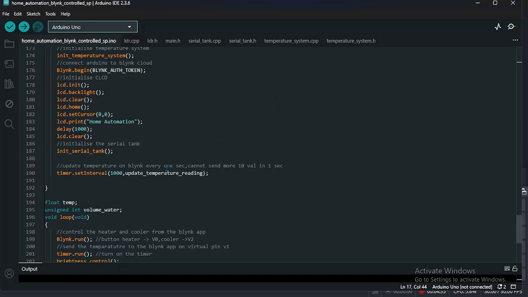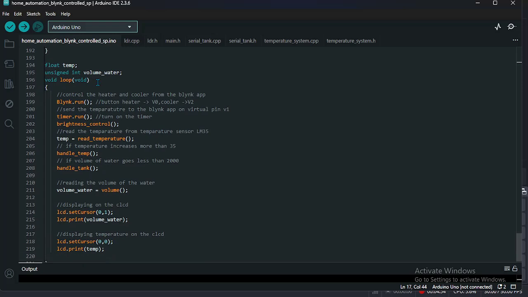This is the setup function that runs once during startup. It initializes sensors, LCD and Blynk connection, and sets a timer to send data every 1 second. The void loop is the main loop and runs continuously. It runs Blynk, updates readings, and handles automatic control for temperature and tank. And it displays the temperature and water volume live on the LCD.